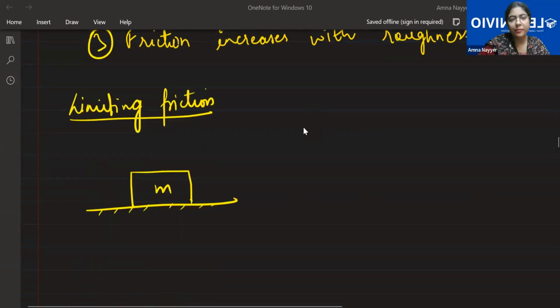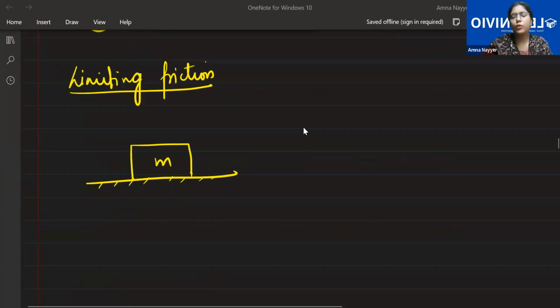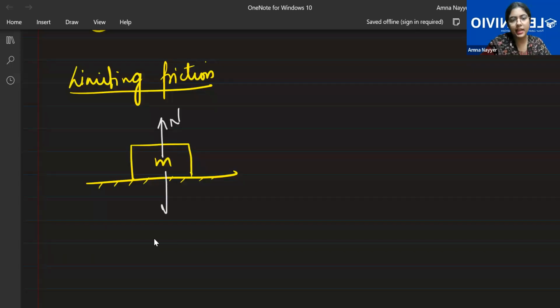Look, Neha, coming to the limiting friction and how you apply the formula here. Limiting or static, I'll start with the limiting first. You have the normal reaction, and downwards you have mg. So friction force is directly proportional to normal reaction. This is the law of friction. Laws of friction come in the exam, and some theoretical questions come. The benefits of friction and the disadvantages of friction force, that I'll write. We'll discuss it in the next class. That will give you a writing part.